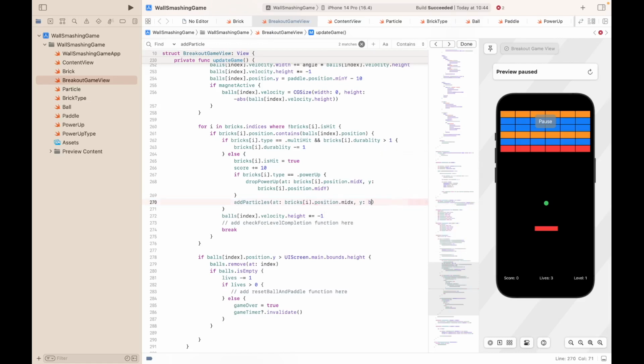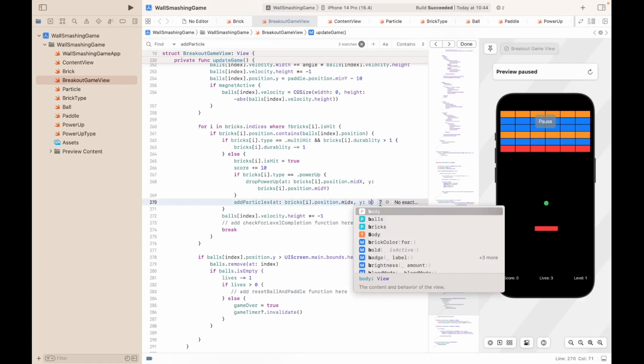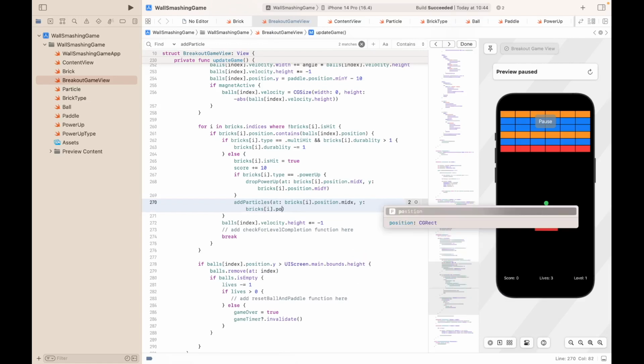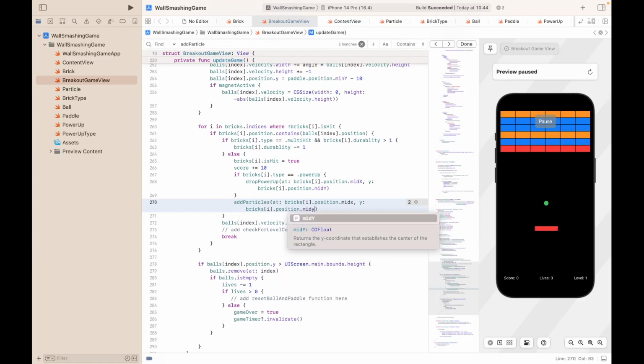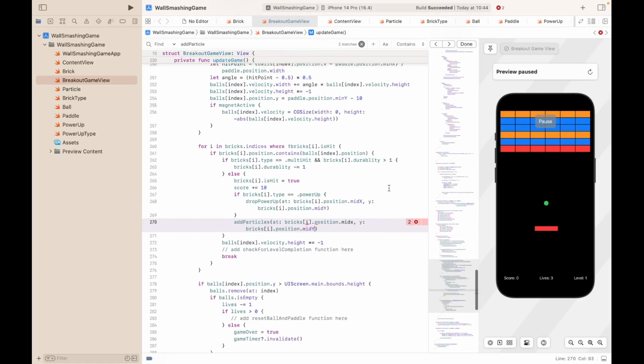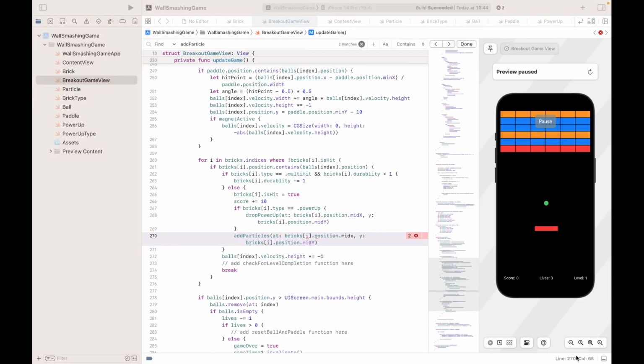And we also pass the midY position array to our particles function. And that should be midX with a capital X.